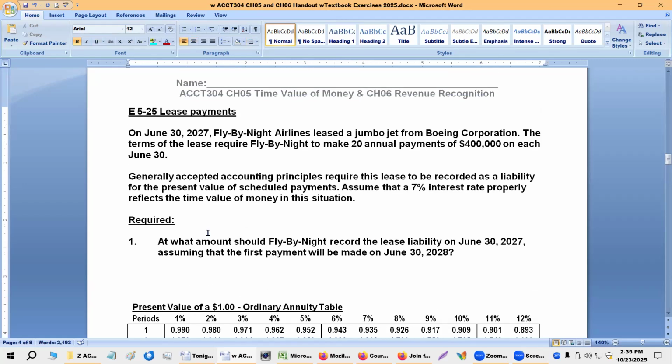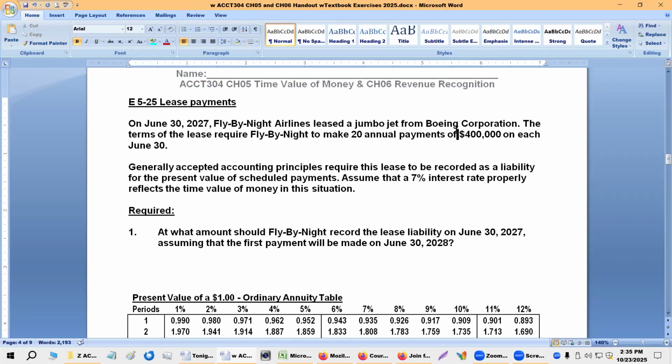Lease payments. This is when you lease something. Now, notice when you lease something, you don't own it. If you're leasing an asset, you don't own that asset. You have the right to use the asset for whatever the lease is, but you don't actually own it. And for years, this is how companies would avoid putting stuff on their balance sheets. It's not as big a problem now as it used to be, what they call off-balance sheet financing.